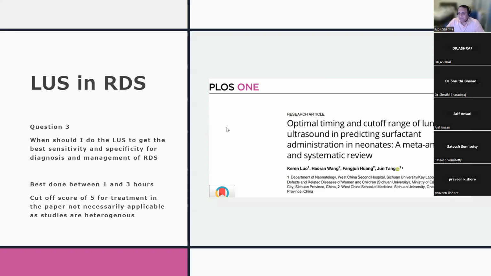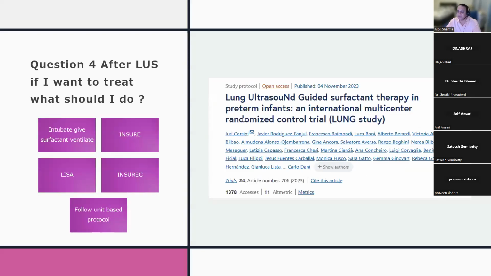That being said, there are some babies who will need surfactant on clinical grounds: work of breathing in delivery suite, the lack of ability to saturate. We know that extremely preterm babies can have very severe surfactant deficiency right at the start. So I'm not saying that you do a lung ultrasound in all those babies. You might have to decide on clinical grounds that those babies have to have surfactant even before you can do a lung ultrasound. So clinical assessment is absolutely crucial.